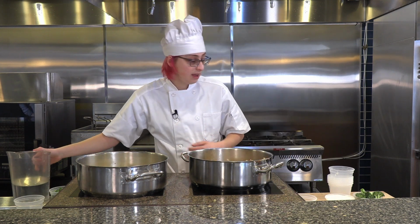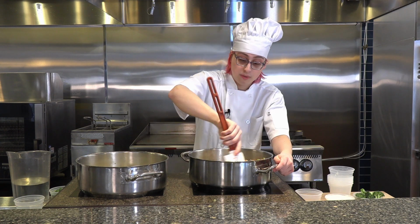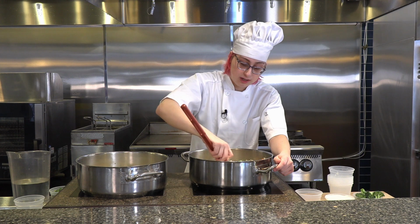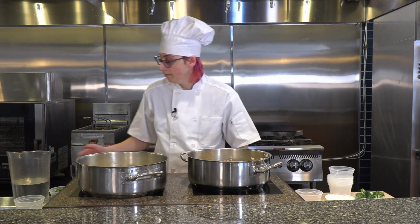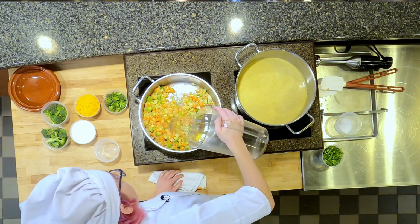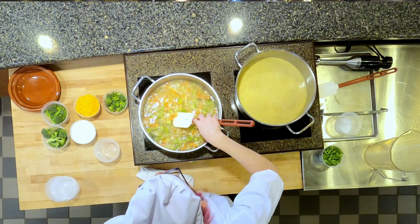From here, we're gonna add our flour mixture. So we're gonna create what's called a roux here when we actually work with it. Now, it's super important here to make sure that there are no real clumps and that we're cooking all of the flour off. It's been about 10 minutes or so here. We're gonna add our water. Throw that in there, and we're gonna let this simmer for about 30 to 60 minutes.